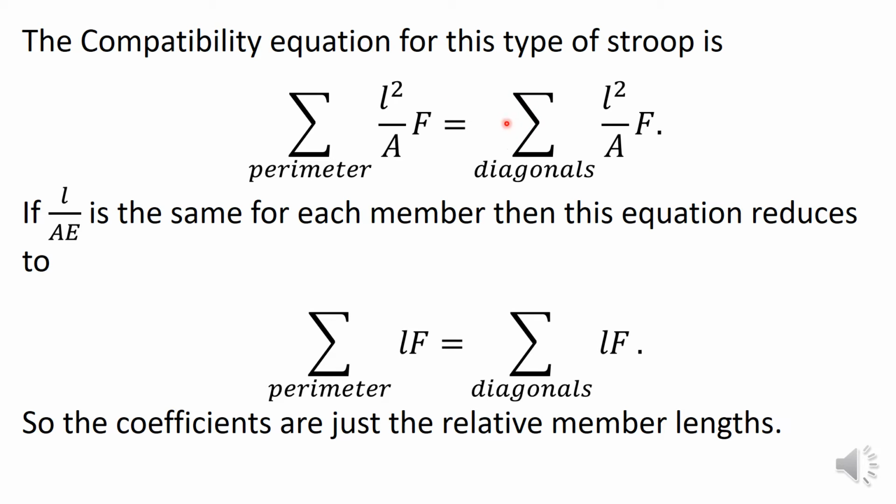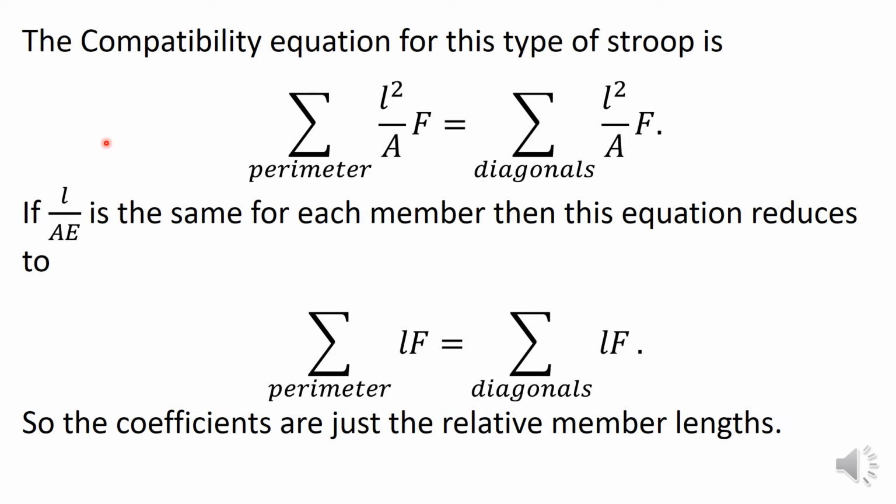I tried to avoid minus signs, which would be obtained if I carried across here, put everything on one side equal to 0. But I'm trying to not use too many minus signs because it can be confusing. The F's could either be positive or negative, and it's very easy to make an error with the signs.